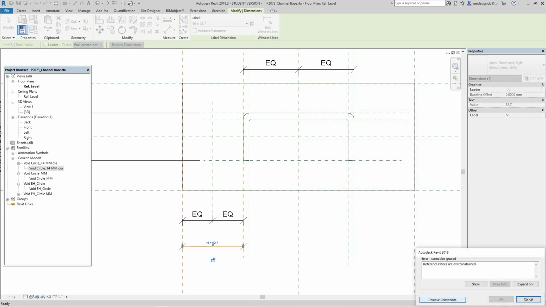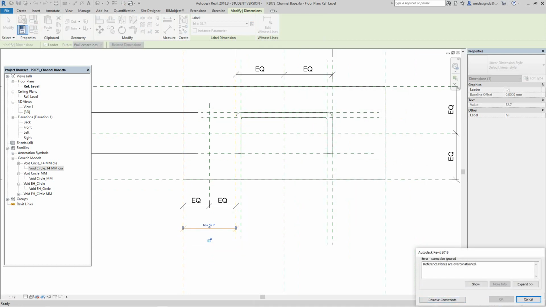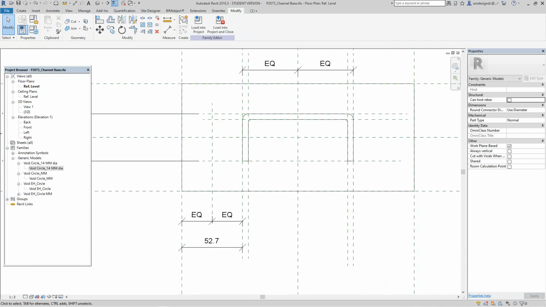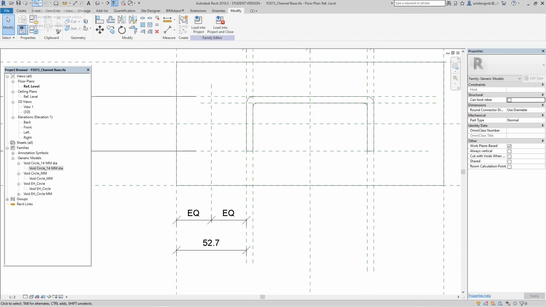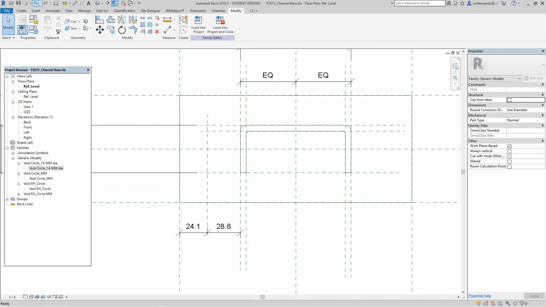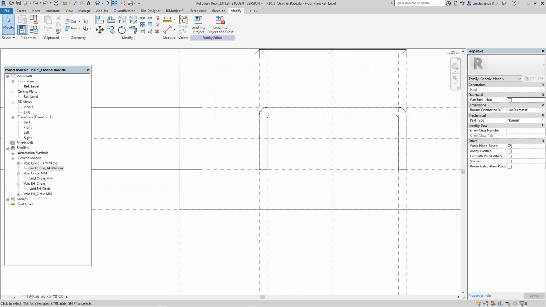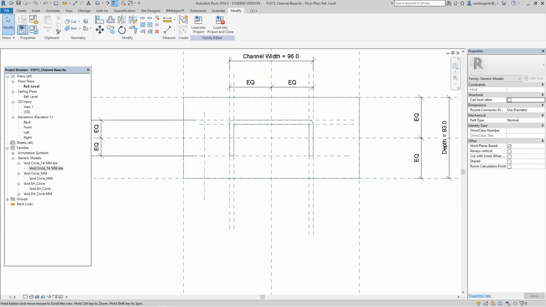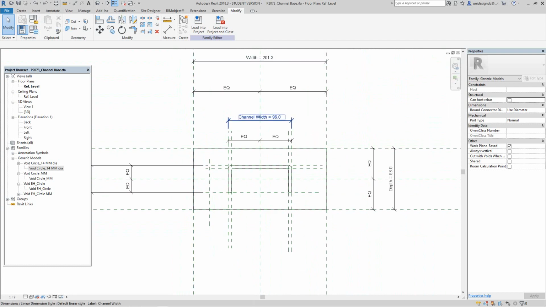And now it's over constrained here because of this. So what I want to do is I'm going to just cancel that. I'm not going to go all into this. We don't need this here. So I'm going to just undo this out. These are not going anywhere. So yeah, that's what happened there.